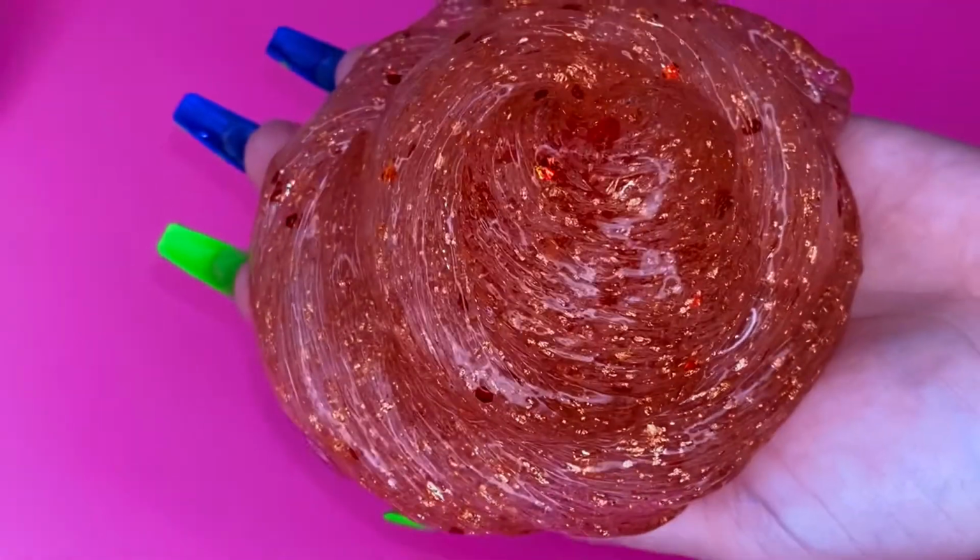And I have nails, so it's a little bit harder for me. My slime tends to stick to the bottom of my nails, so if you don't have nails, you probably will be okay.